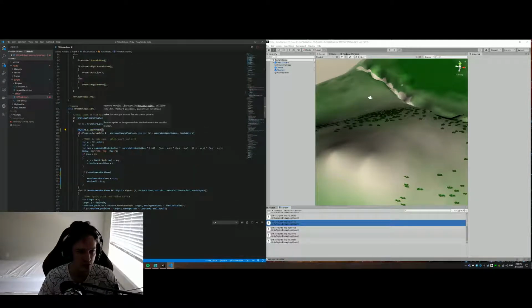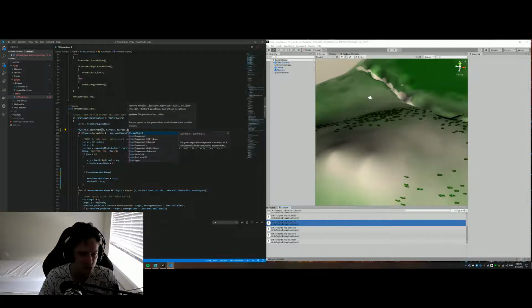And here, if I get the closest point from B to the collider position, what? Position of the collider. What? Terrain transform position, terrain transform rotation. I'm not sure what this stuff is. Maybe this will actually work.